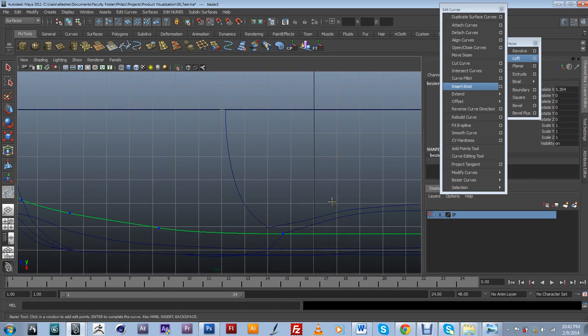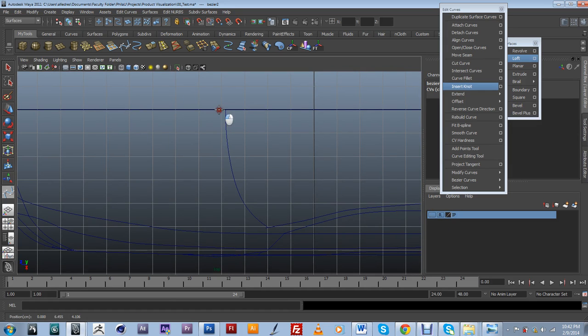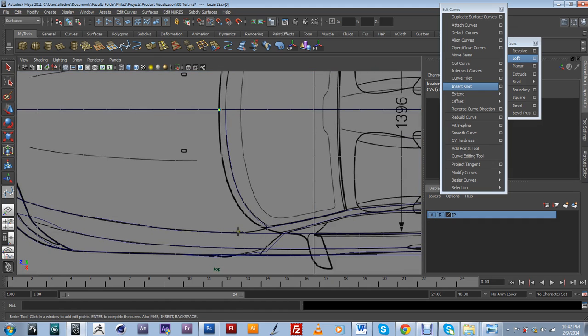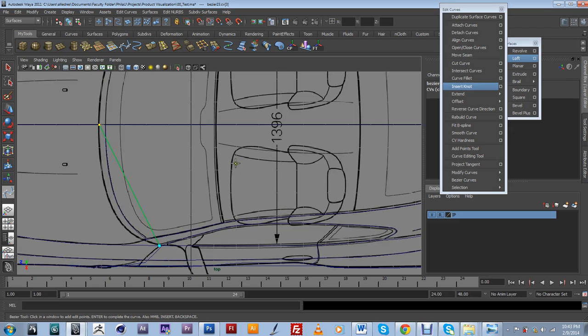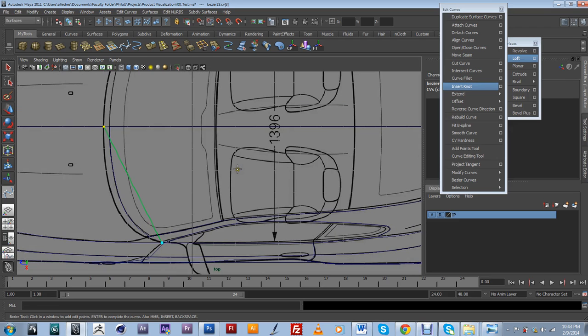Start here and then snap to here. Okay. Now again, I'm going to come back later and add the detail that I need.